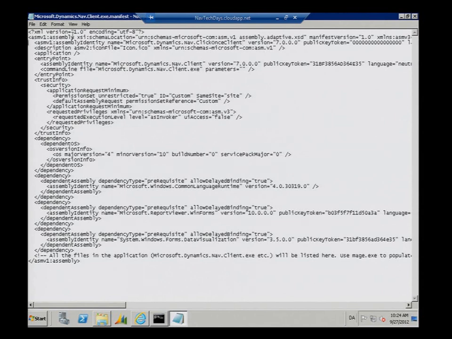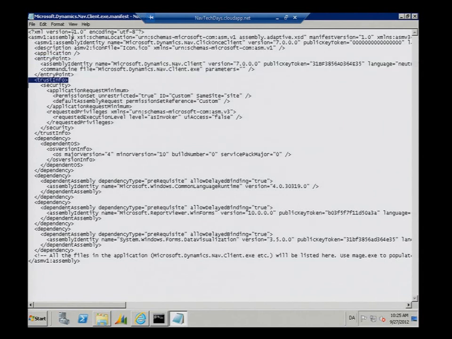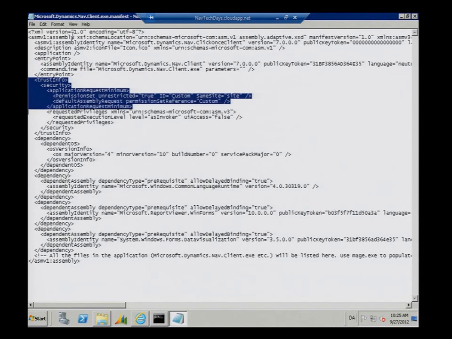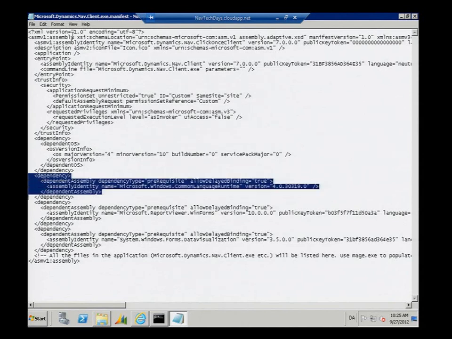Then it has the icon that will be shown during the installation process and in the start menu after it has been installed. It's an entry point. So what should happen when all these files have been copied to the end user machines? Well, it should run the client executable. Something about trust here. We are running with full trust, which is the same as when you install in the traditional way. Some dependencies: you have to have a minimum version number of the operating system. We support, for example, Windows 7, so it's fine. And .NET version 4 is also automatically available on Windows 7 machines and up.